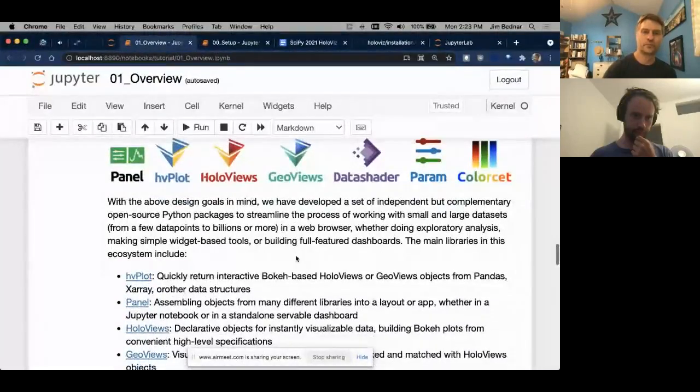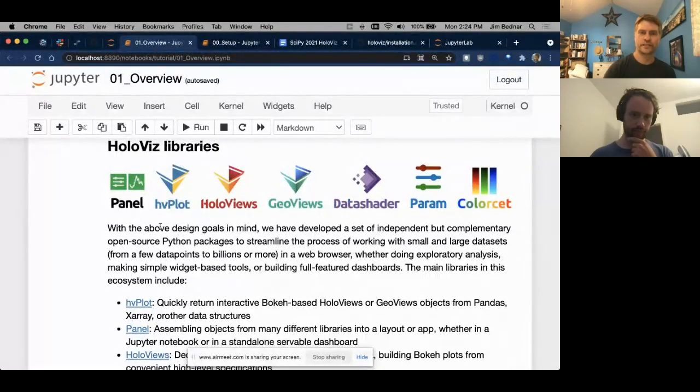And we have a whole bunch of libraries. We are not going to spend a lot of time sorting out which library does which right now. We're just going to focus on the first two and almost entirely on HVplot. So nothing I show today would work without all these other libraries. Ignore them for now. This is our advice of this tutorial. Focus on HVplot today and a little bit of panel when you need it. And then you can bring in other libraries when you need to. They're in the background. They're doing their jobs just fine. You don't have to learn about them and deeply understand them to get your job done. That's the idea.